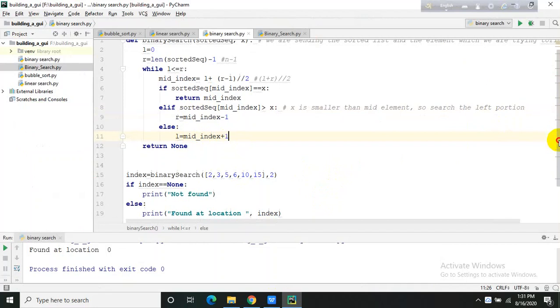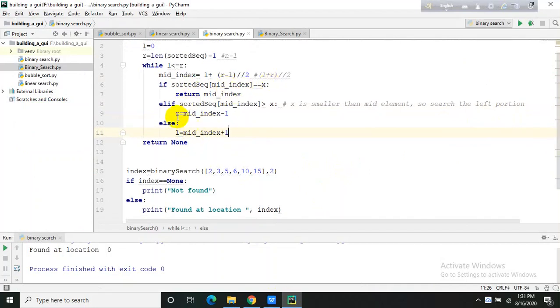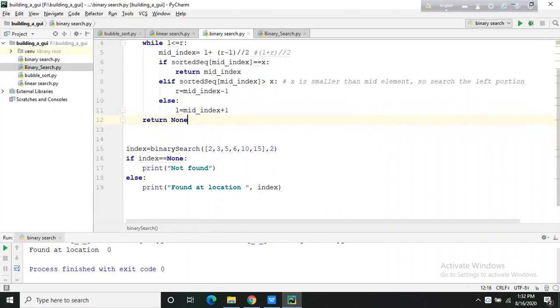And if we never find the element, then we will return None. None is a specific kind of data type. You can just search for it; we use it when we need null type of data, that is, nothing. So this will return a None type of object which we can consider as null or nothing.